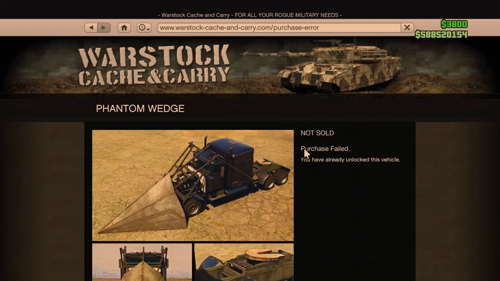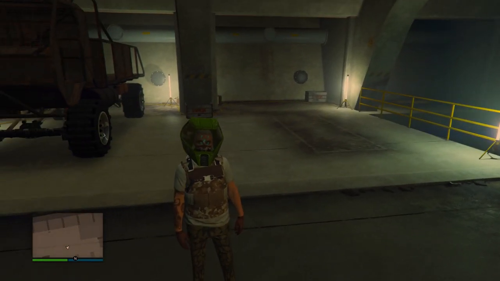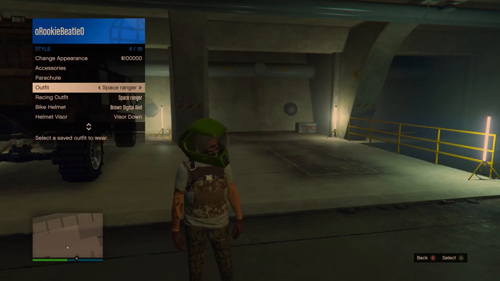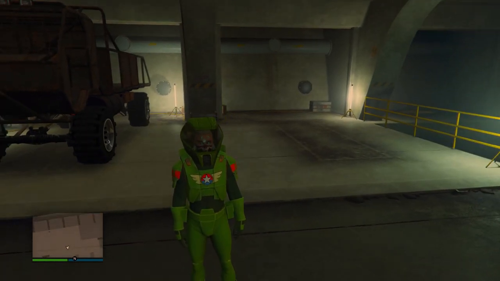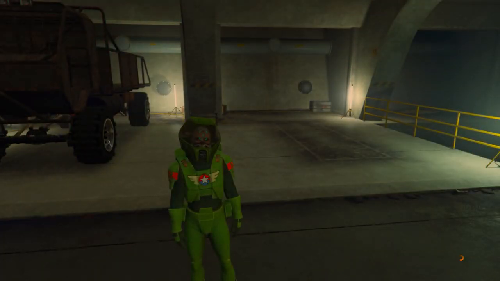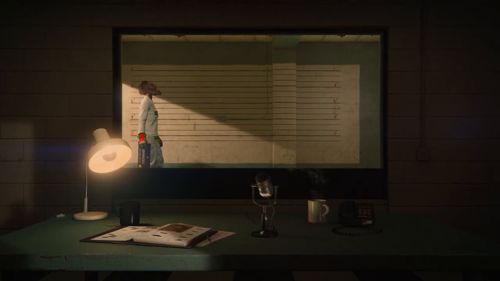When you do this glitch, there are things that may happen to you. The first thing that happened to me was when I was about to load online, it gave me a connection error. If that happens, you need to go back to story mode and restart the glitch. The other thing that happened often was when I loaded online, all my vehicles were still in my garage, so that means the glitch did not work and I had to restart it. So this glitch will definitely take you a few tries before you hit it. But this is definitely working. This is not patched. It's just going to take you a few tries, just like any other glitch.